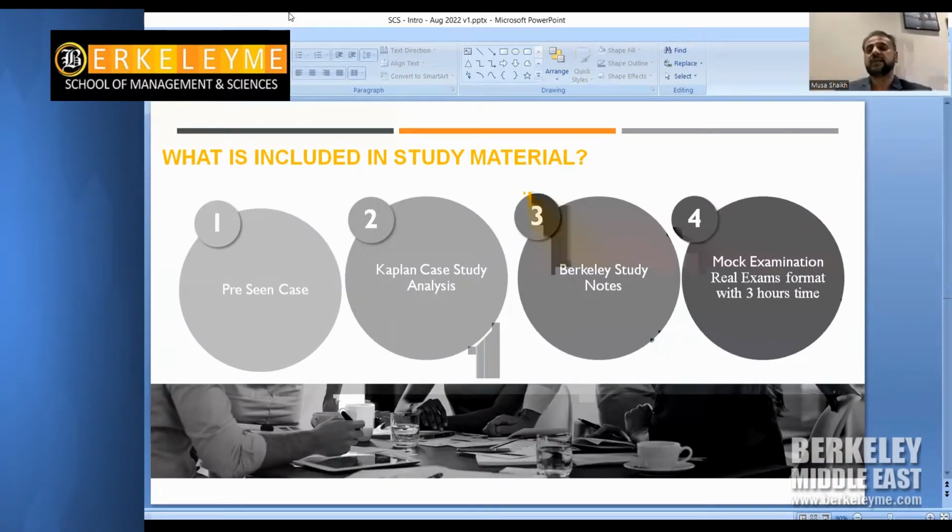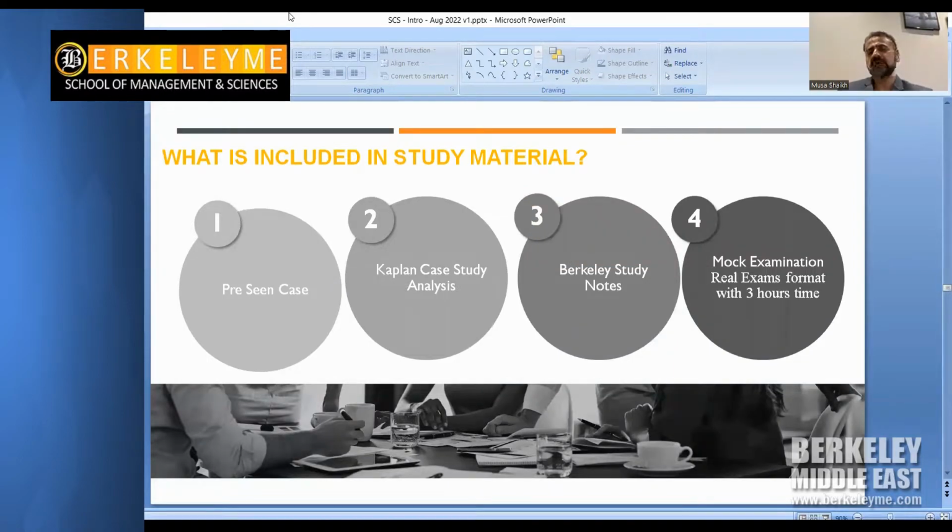So what is included in our study material? I'll give you a case study which you will receive from CIMA directly as a student. We generally receive the case 1 week before, or a couple of days before, and we prepare the possible questions. Once we open the classes, we analyze the case and start preparing you for facts, figures, and the possible questions, keeping in mind the text that you have studied.